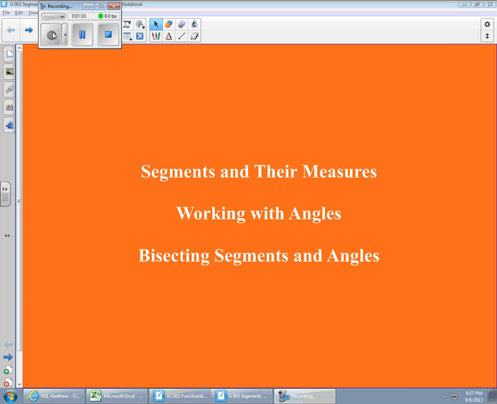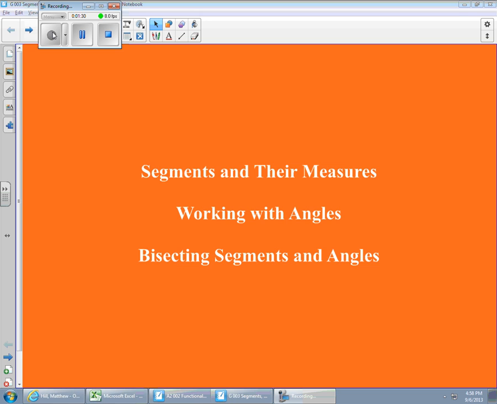Today's information, or Monday's information, is going to be a deeper look at line segments and some of the measurements that come along with that. We're also going to introduce what an angle is. Y'all should be familiar with that already, but we'll look at some of the vocabulary on the structure of angles, and we're going to look at the topic of bisecting segments and angles, and there's a bunch of synonyms that are going to come into play on that.